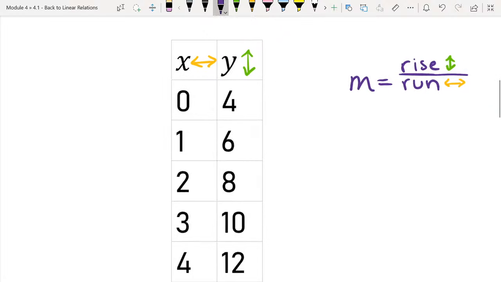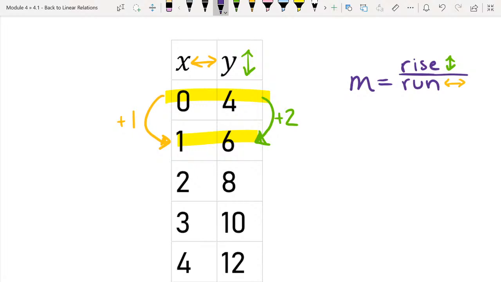So the way we do that is just by looking at any 2 points we want. And it doesn't matter which two. I'm going to pick these two. And we just want to see how much are we rising by. To go from here to there, what's the change? And to go from 4 to 6, well, 4, 5, 6, that's up by 2. You can always just subtract them. You can count up on your fingers. But this is going up by 2. And this over here is going up as well. This is the run. And 0 to 1, that's easy. That's going up by 1.